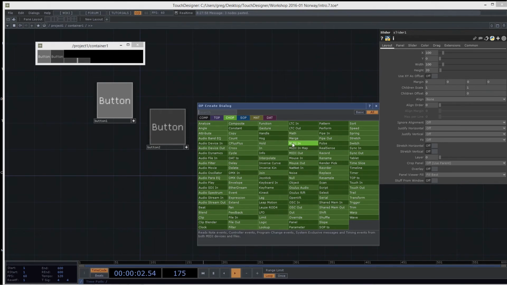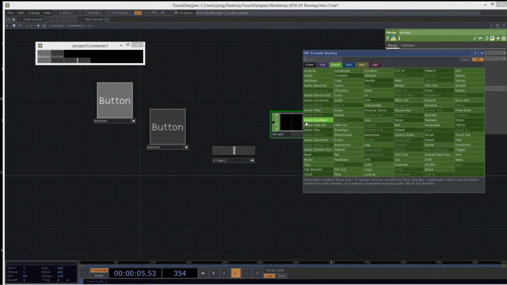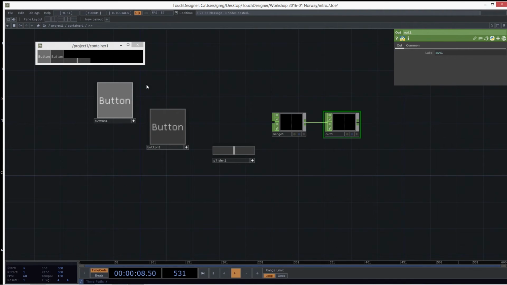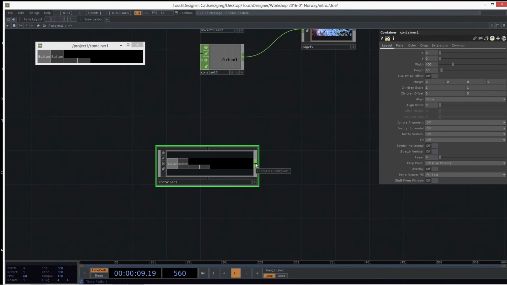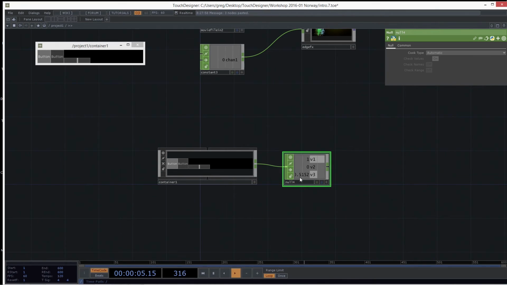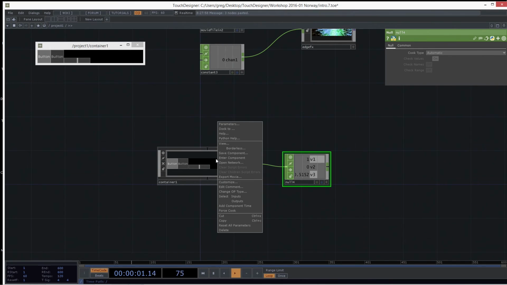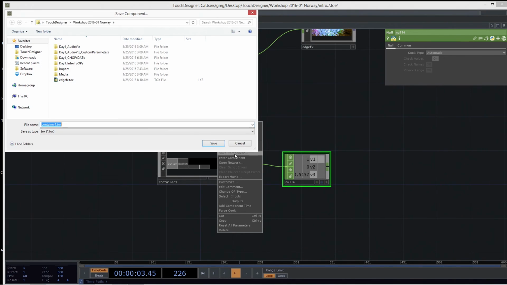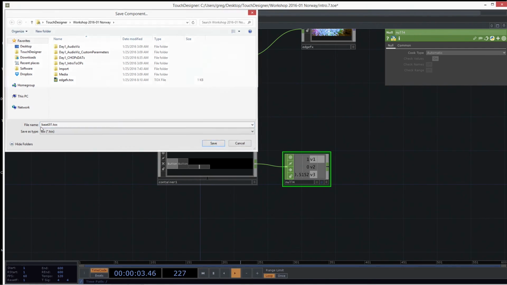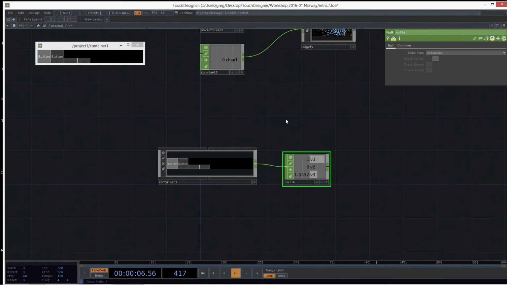Where's the merge? Merge. And now instead of a null, what could I do? I could put an out here, right? An out. And you go 1, 2, 3. And because of this out, when I go up now, I have a little green out on here, right? So now I can put the null there, and this is much cleaner than what I had before with all the stuff here, right? It's all encapsulated into that component. And I can also send this UI to somebody now because it's a component. I can say save and call this base UI, and I can send that UI to somebody. So that's the advantage of putting it all in one container.